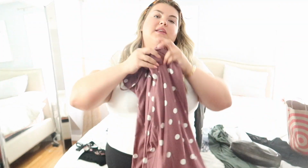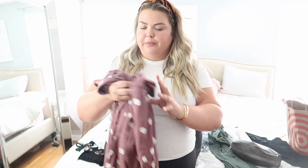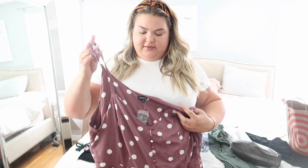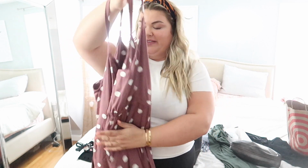So this one is kind of like an ankle length. It's kind of cropped, but it's a little bit lower than a culotte. It comes right above the ankle, and I'm just totally obsessed. Cinches at the waist, it has a little tie. I think this would be so cute with a denim jacket. You could wear it with white tennis shoes, or you could wear it with some really cool sandals, wedges, kind of dress it up or down, but the color is just everything.